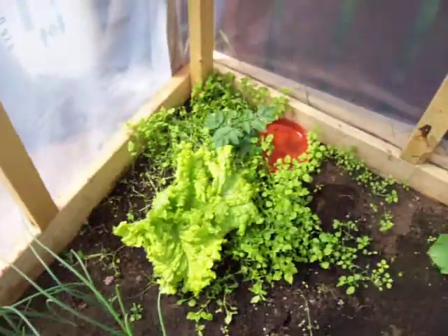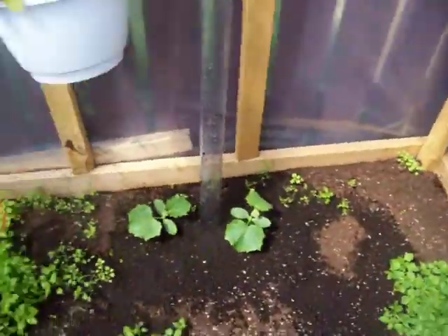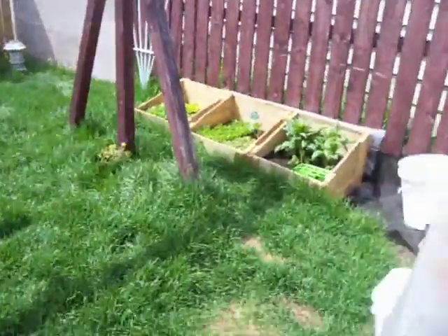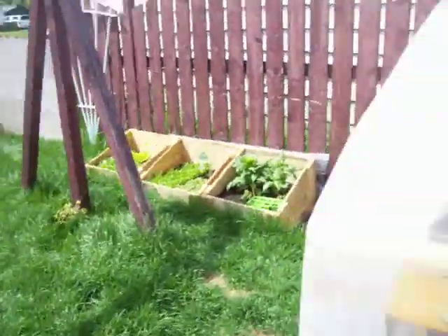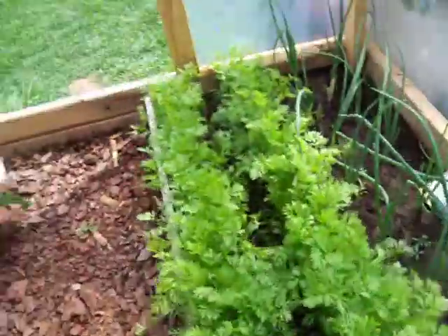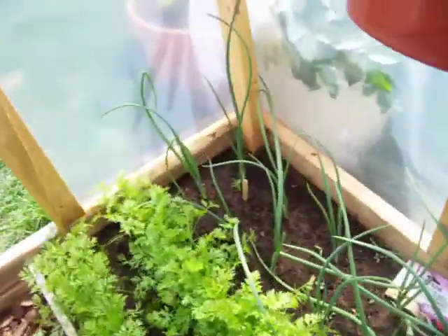You might have noticed a lack of concern about this area generally. If you look at my lawn, I've got to do a little bit of mowing, but we sold our house, so I've kind of been distracted with other things. Carrots are doing very well, but still very small — I can barely tell they're carrots.